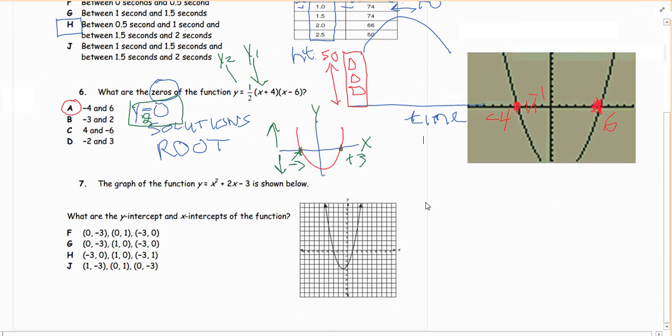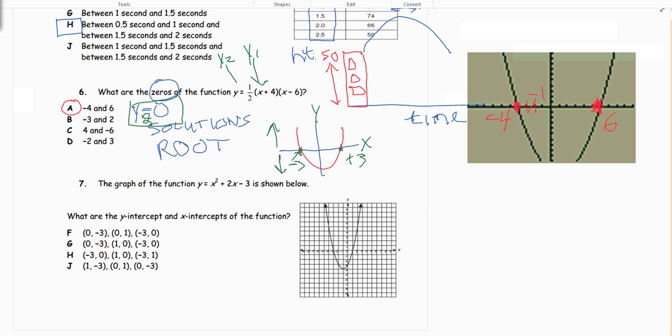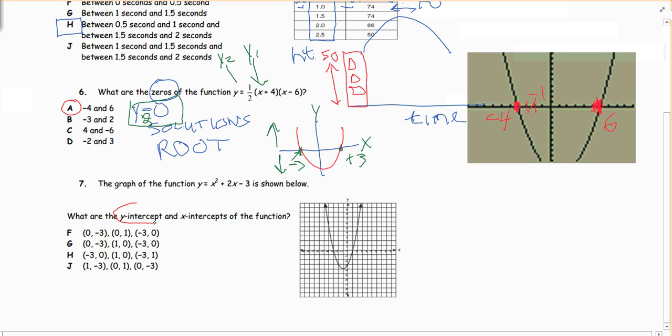This is the last one. Okay, this one says the graph of the function is shown below. Alright, and they're asking us for 2 separate points. And the order that they're asking us in is important because they're asking us first for the y-intercept. Okay, so that's going to be the first set of x, y values here on the graph. And just remember, there's your x and there's your y coordinate. And, you know, we always start at the origin and we go from there, right?